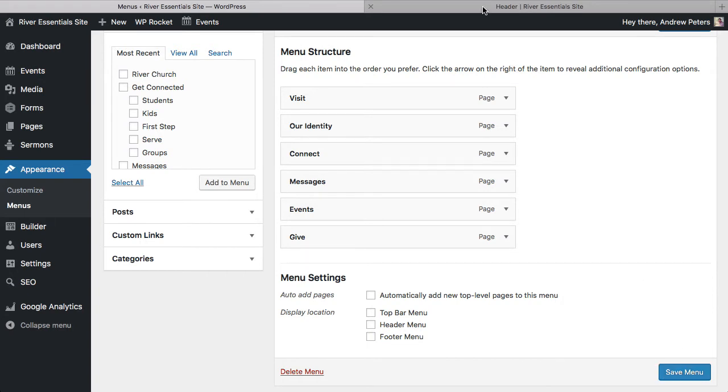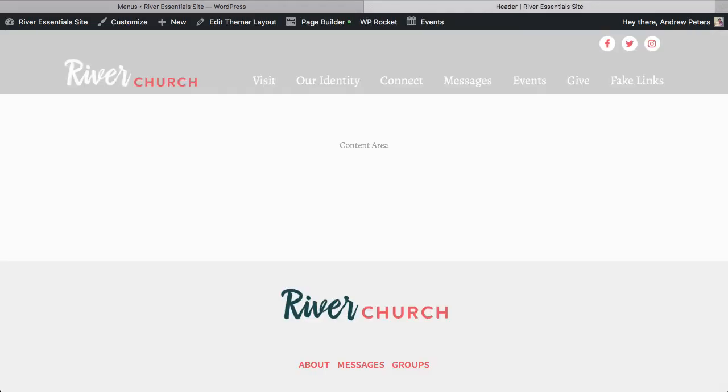And that is how you use the menu for your essential site. That is how you add submenu items, add top level items. And if you find that you have too many top level items, this tutorial just took you through tweaking the header area using the page builder to make sure that you can get it all back on one line.